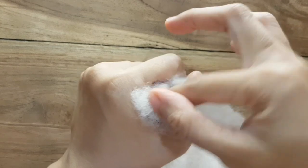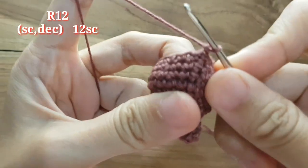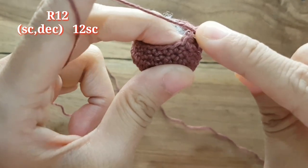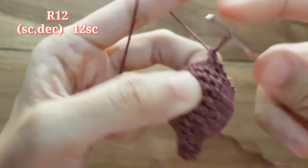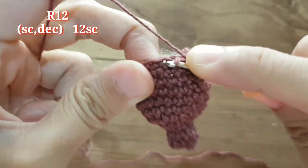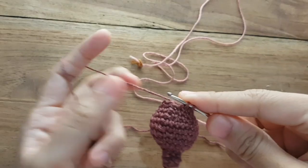Fill the crown and continue to crochet again. Row 12, single crochet in the first stitch, next stitch, decrease, single crochet, decrease. Follow this pattern until the end and we will have 12 single crochet in total.